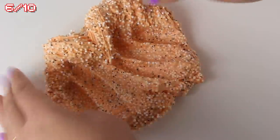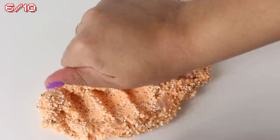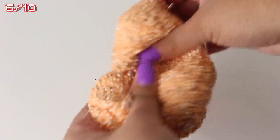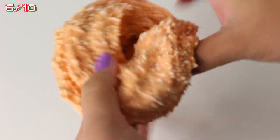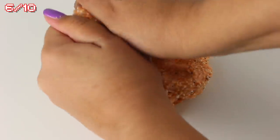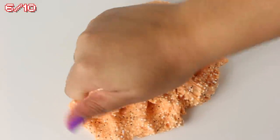It was very crunchy, I will give it that. I love the crunches on this one, but the bead fallout was just a bit annoying, and I think that if the base was a little bit thicker, it definitely would have held in the beads a little better and would have been a little bit more satisfying to play with. Again, these are my preferences. I don't want anyone to think that I'm trying to bash the shop owner of any sort.